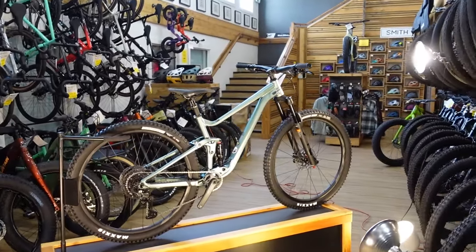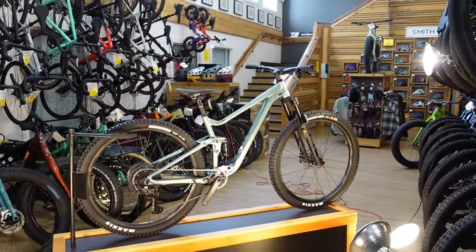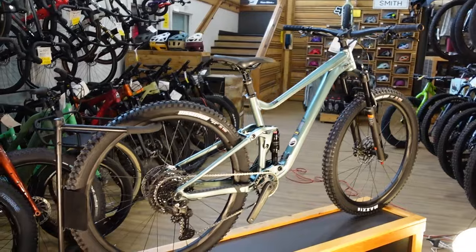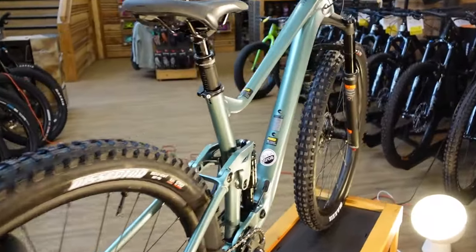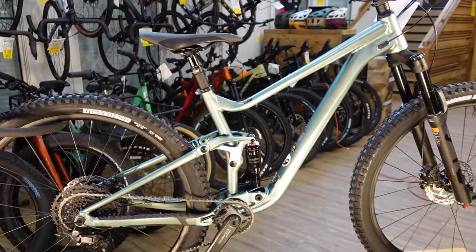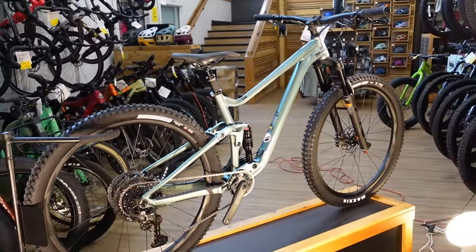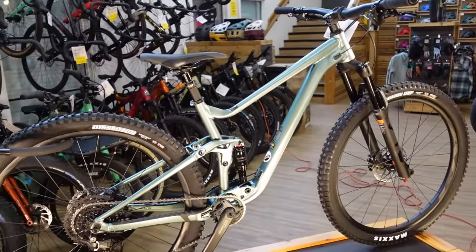It's been a long time but we're back at the shop at Bike Bros in Cochrane, Alberta, Canada. Today we're going to be looking at the 2024 Giant Stance 29 II. This is Giant's most affordable full suspension trail bike. It is a new design for 2024, still looks pretty familiar compared to the old design, but there have been some notable upgrades which I think is going to put the Stance at the absolute top of the best budget value full suspension trail bike for the 2024 year.